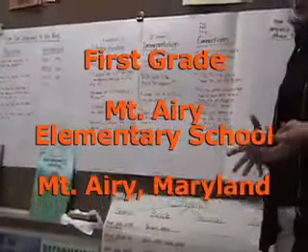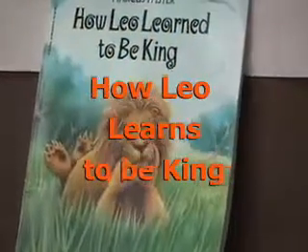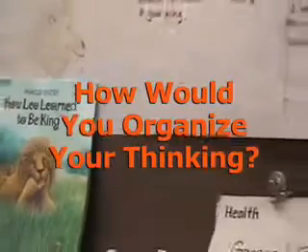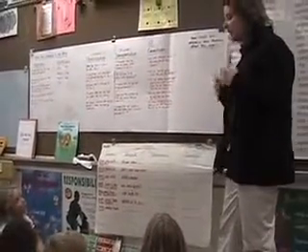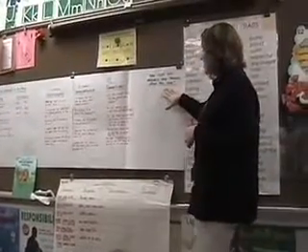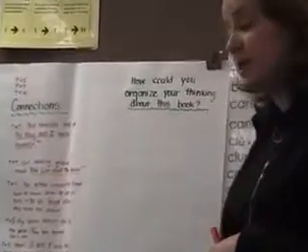Today what I want you to do is open up your file that you have created from How Leo Learned to Be King, and I want you to think about all of the pieces. You made wonderful connections yesterday about how this book reminds you of something like your sister or your brother who's mean, and how it reminded you of stories we've read in school and out of school, and what you were wondering and what you noticed and all of your predictions. I want you to put all of that information together today and think about how you could organize it. And that's my question. How could you organize your thinking about how Leo learned to be king?